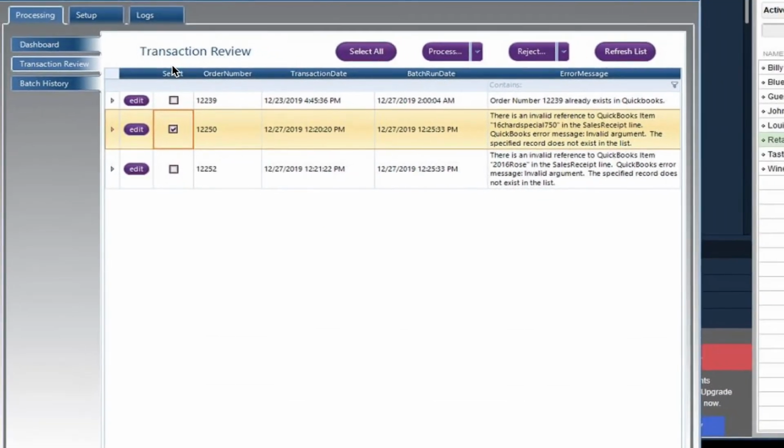Here, you click to see the orders that appear in the yellow bar, and from here, you'll be able to see why the orders didn't go into QuickBooks. From this section, you'll either be able to adjust or fix the issue, or at least find out what needs to happen to resolve the problem.